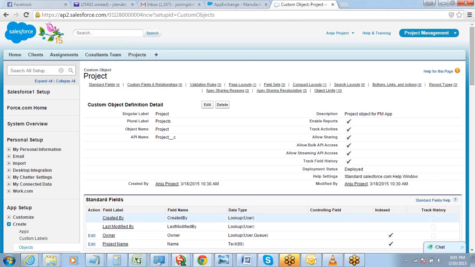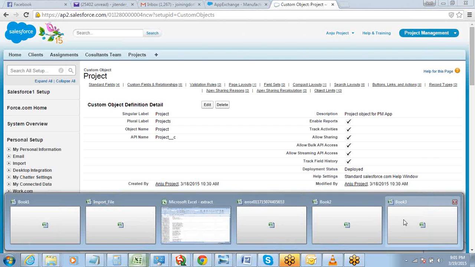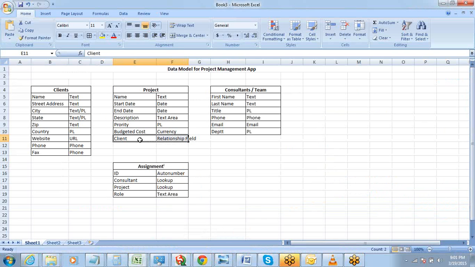Alright, so if I look into my data model now, see, this client field is connecting my project with the client object. So there is a connection between these two. Now, clear? Okay, good. Now this relationship that we created is called a one-to-many relationship.